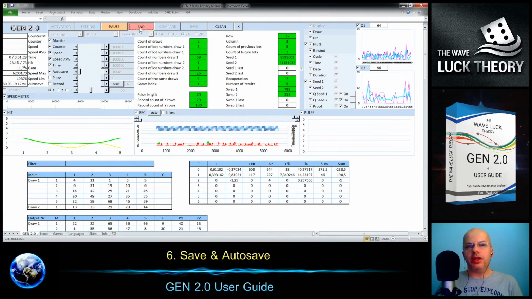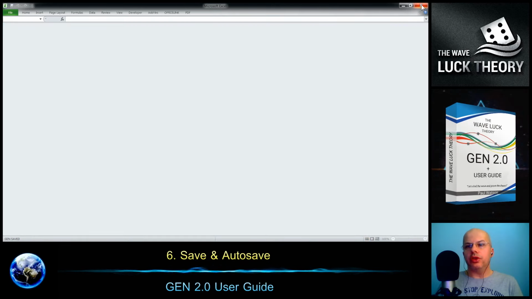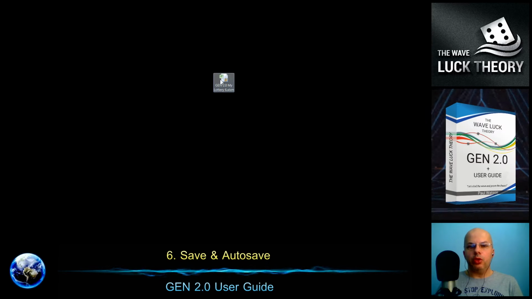So if I end the gene, I will save it, and you see when I save it, the time has changed to the last save point. So then what I can do is to close the gene and open it again.